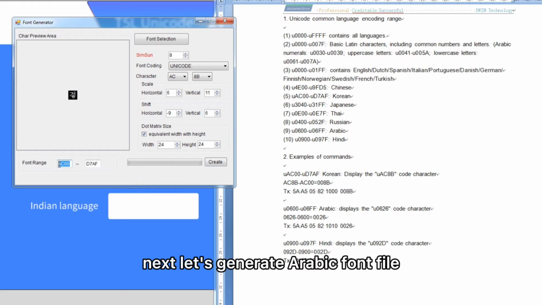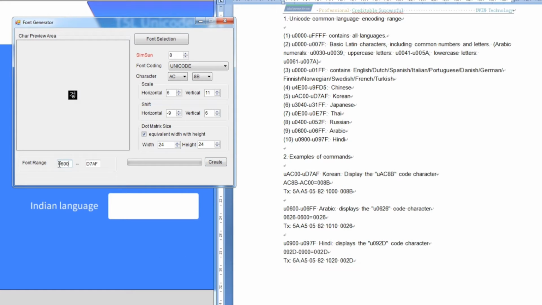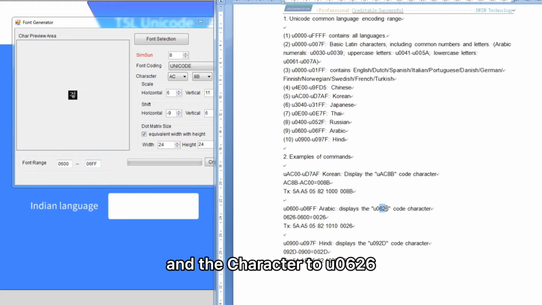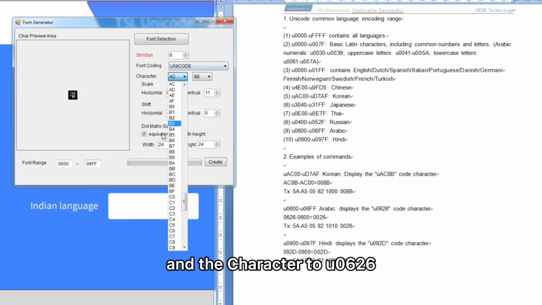Next, let's generate an Arabic font file. Set the font range to U0620 to U06FF and the character to U0626.